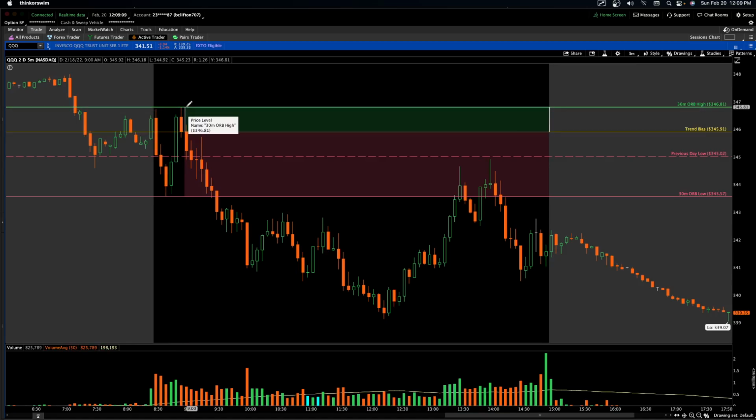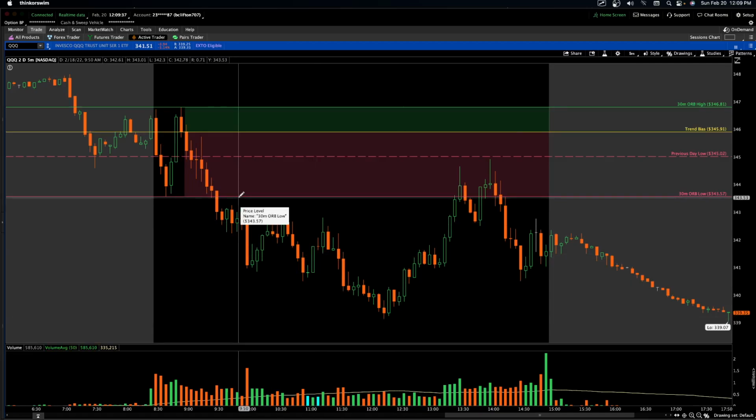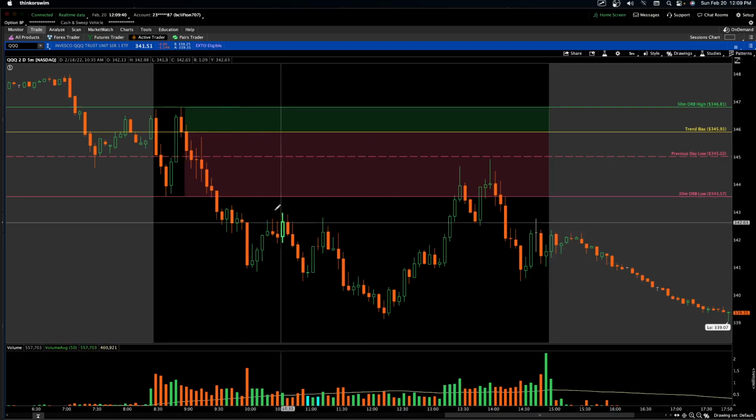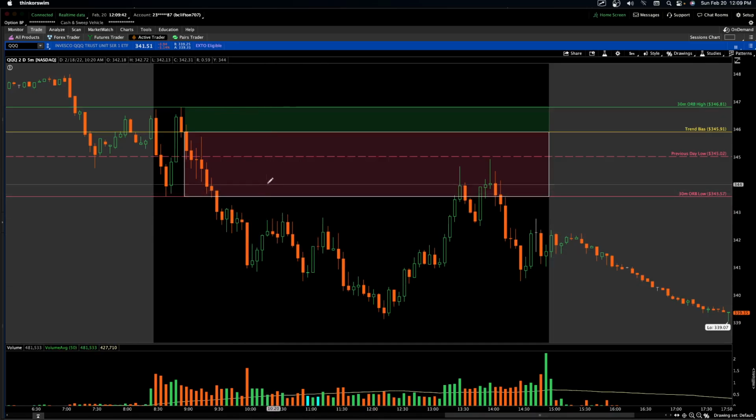I really like to focus right now, especially in the market that we're in currently, on this 30 minutes, not 5 minutes, although the 5-minute opening range breakout is a popular time frame. Okay, so once we broke down here, we did not have confirmation on this candle, but we did have confirmation on this candle. So we would have taken the trade around 343, and we ended up hitting a low somewhere down here, 339, right? And it never came back up before making that low and would have stopped you out wherever you placed your stop loss up here. So another example of a nice trade there on QQQ.